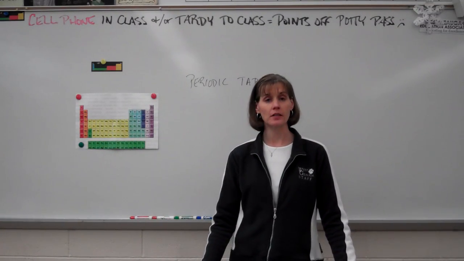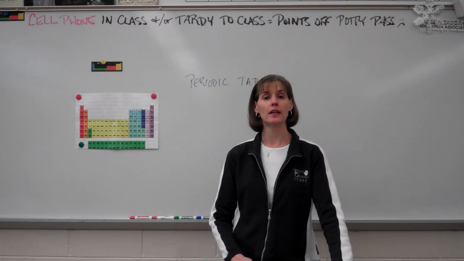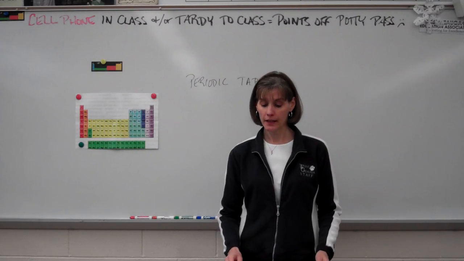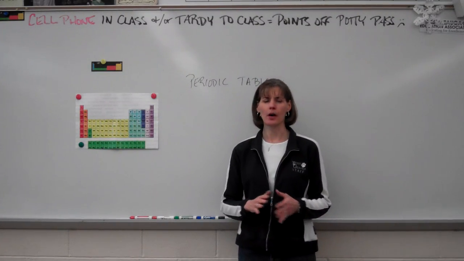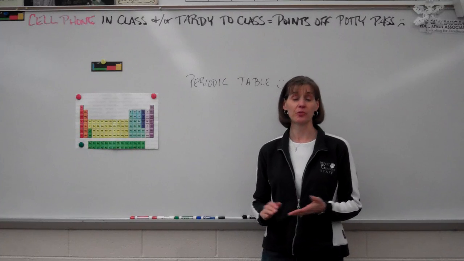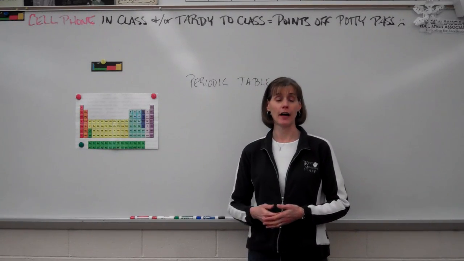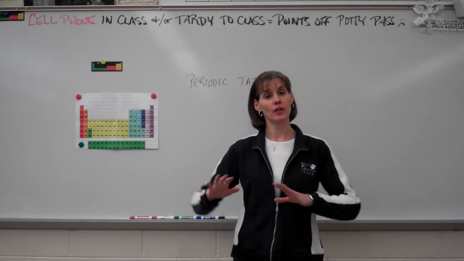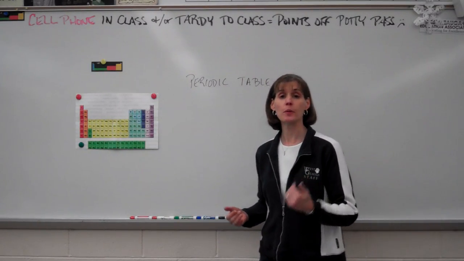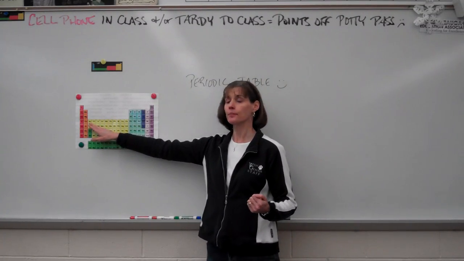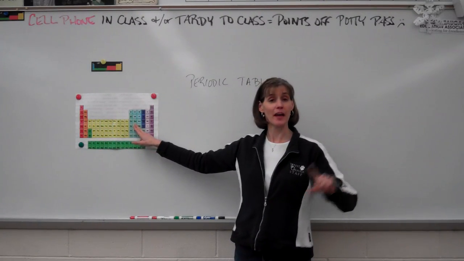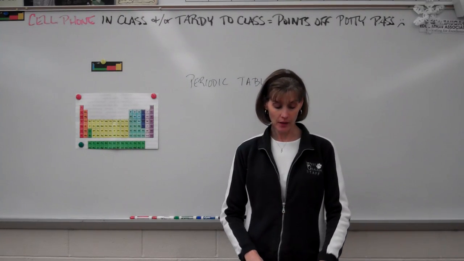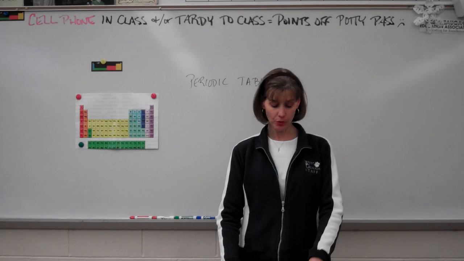Which takes us to test hint number 2, what the spaces in Mendeleev's periodic table were for. Dmitri was a smart guy. He knew that there must be some other elements that existed out there. I don't think he had any idea how many more we would find or create, but he knew that there must be more based on the properties of the elements that ended up around them. So he left spaces for elements like scandium, gallium, and germanium. If you go back and listen to the song I had playing at the beginning, you'll hear all about that.